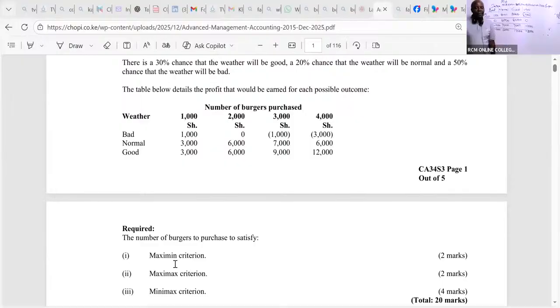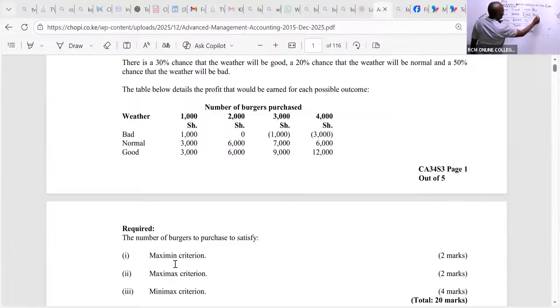Maxi-maxi, yes. Best of best. Already you have the answer. So best of best, so that is maxi-maxi. Maxi-maxi is best of best, and you shall always start with best, eh? So then what is the very best in this?